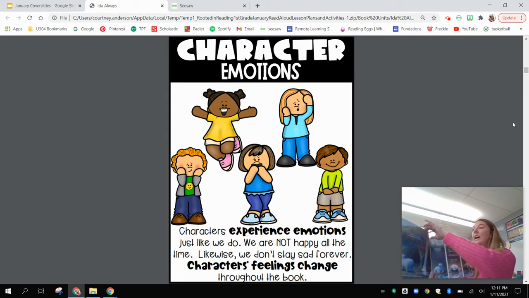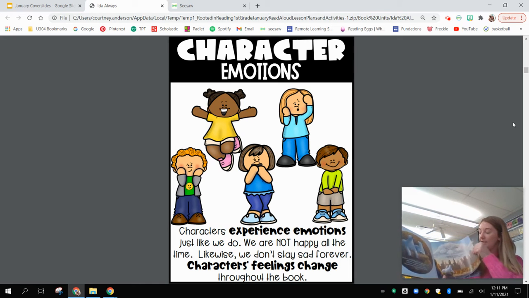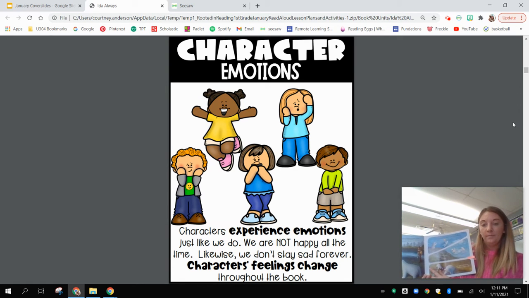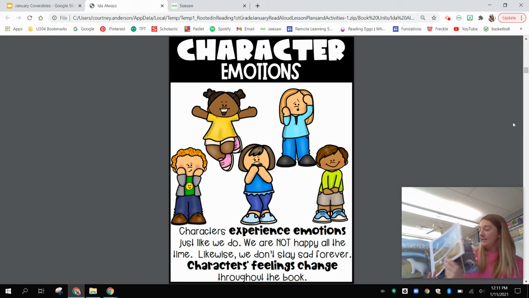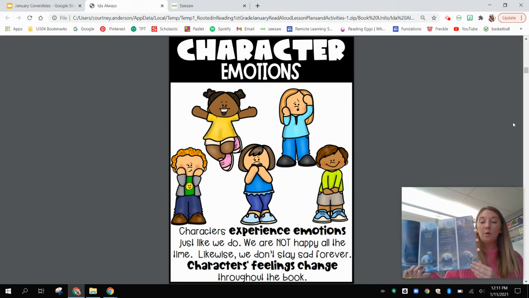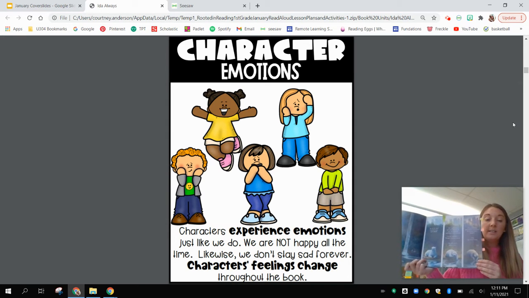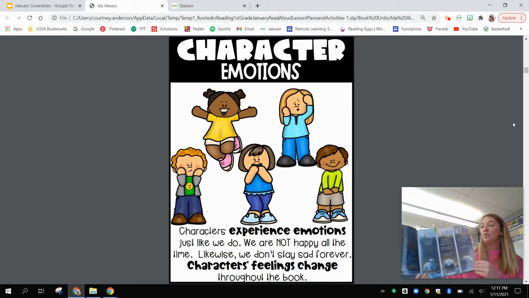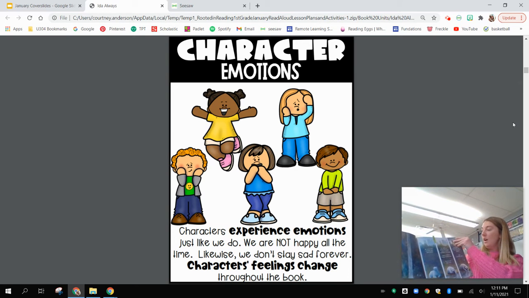So before on the last page, she was feeling happy. Gus and her were happy, and now his feeling and emotion has changed. So like we said earlier, characters' emotions do change. All right, I'm going to go to the next one here.